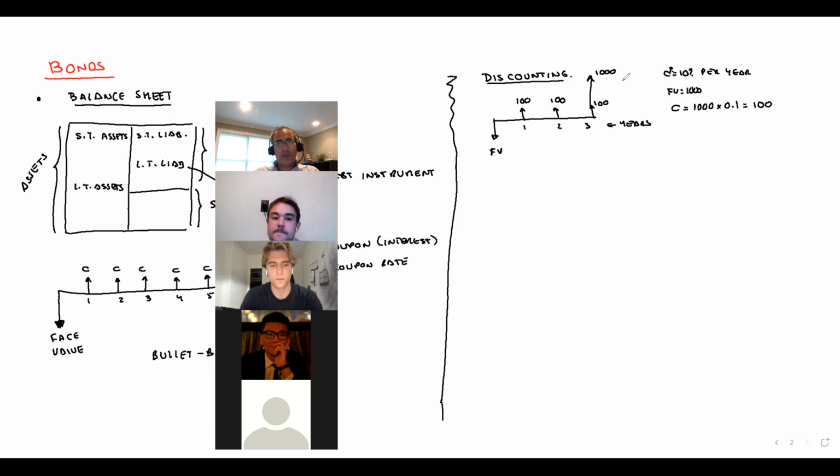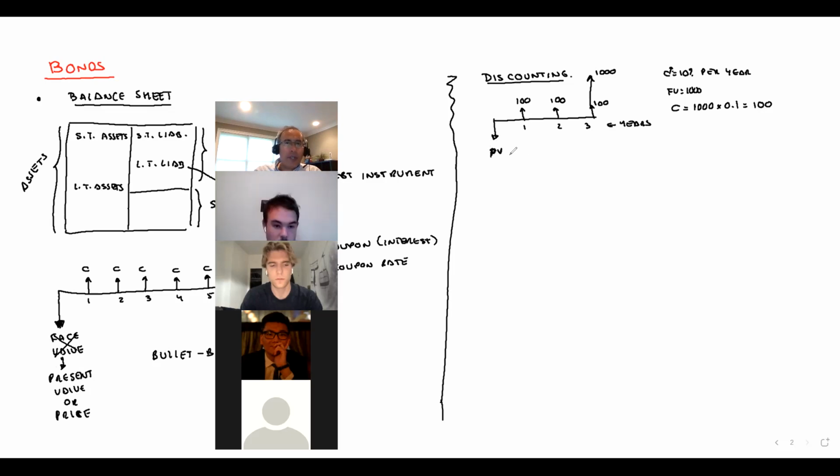Now, the issue with this face value here is that normally people call this present value, and you're going to see why this is a correct name, present value or price. So people don't use face value here. They use present value or price. Why? Because of the following reason. So let's call this the price or present value.